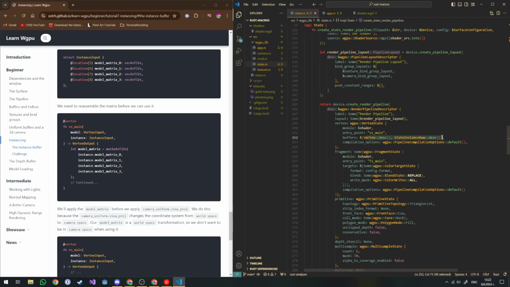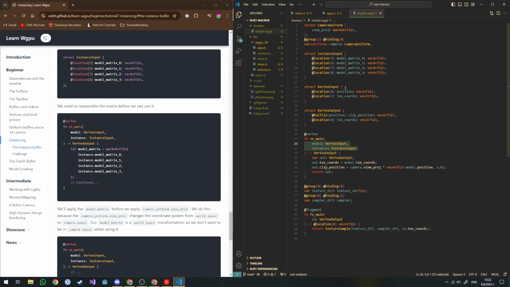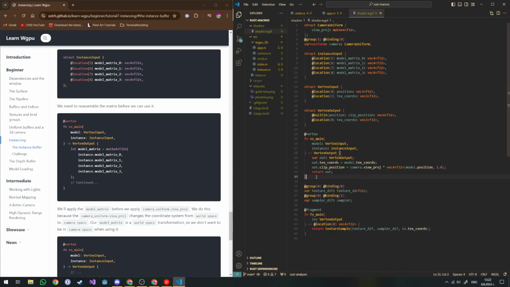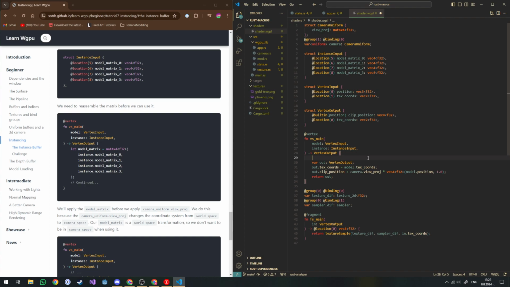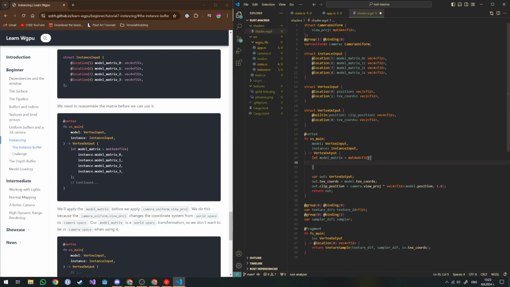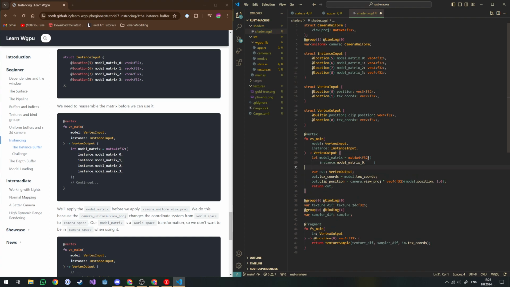So for example, if we pass in first the state instance, then we're going to have to do instance input first, but otherwise we're going to have to do vertex input first. Probably. So we create let model matrix be equal to a mat4x4 f32, like this, instance.model matrix 0.